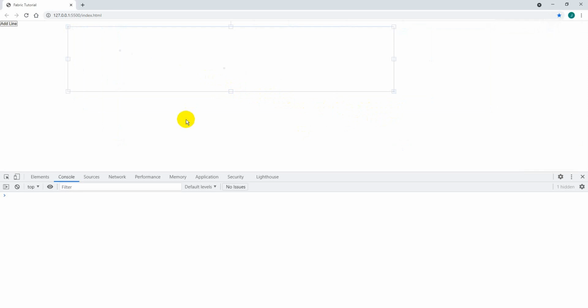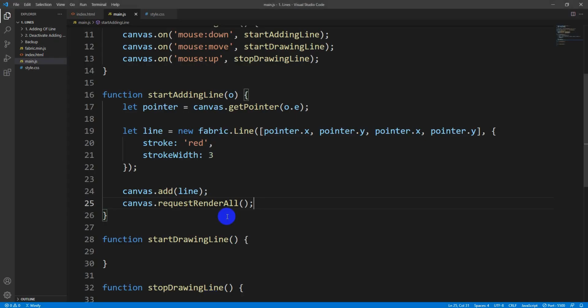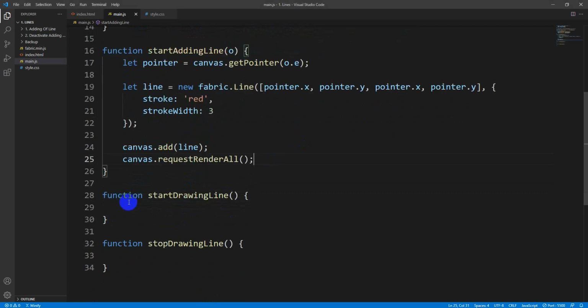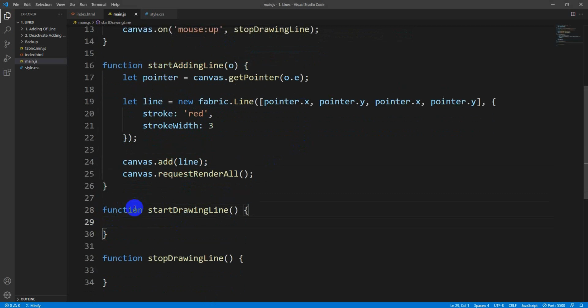So what we need to do next is to write something in the mouse move event, the start drawing line function. In order to write the code for the start drawing line, what we have to think of is what can we write inside? So when we press our mouse down, the line is added, and when we move the mouse, we want the line to extend to wherever the new position of the cursor is.